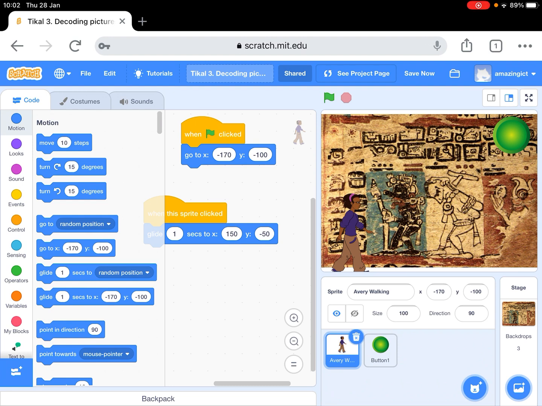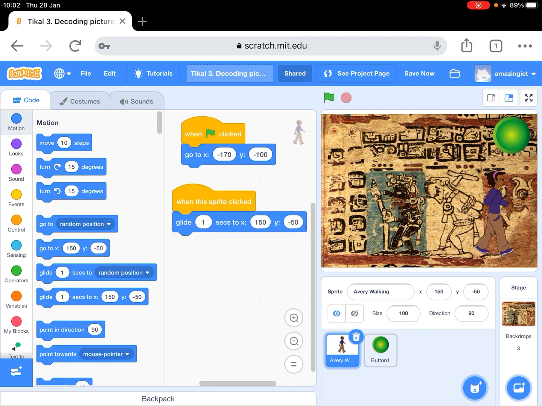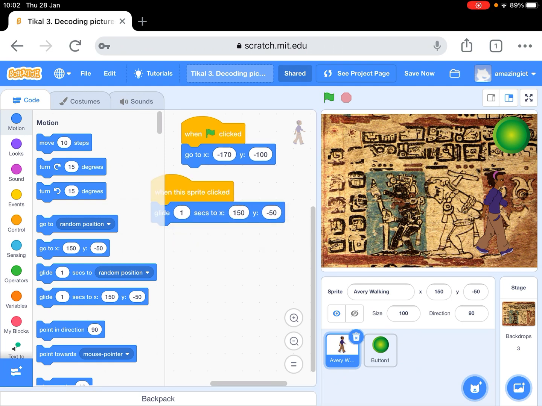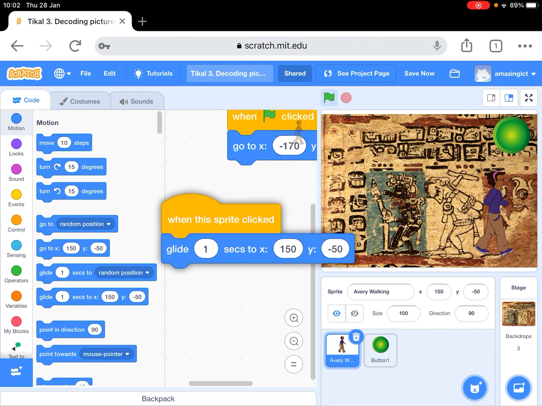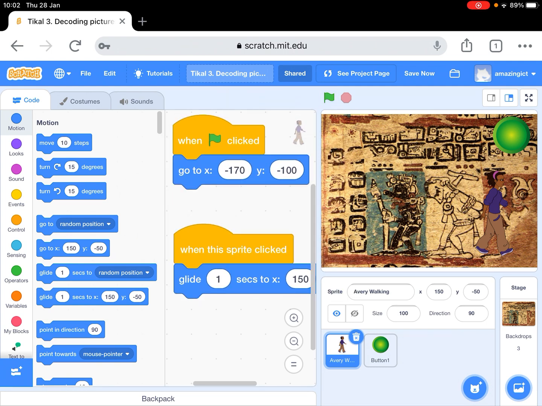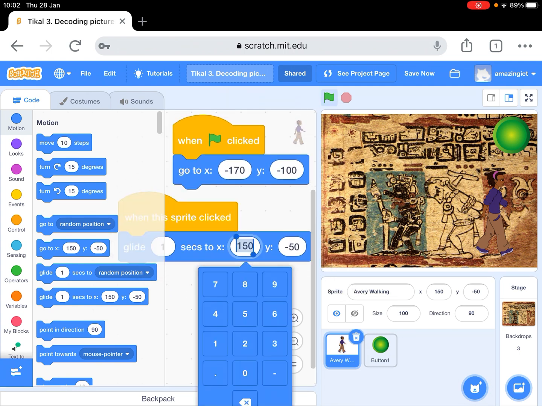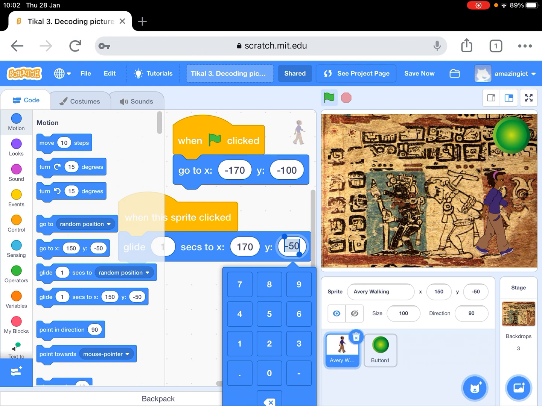So now when I click on her, she's going to go up the page a bit. Because that's 150 there, that means it's a positive, so it's going to the right hand side. So let's make her go up by the button, so it's going to be about 170 there and 170 there.